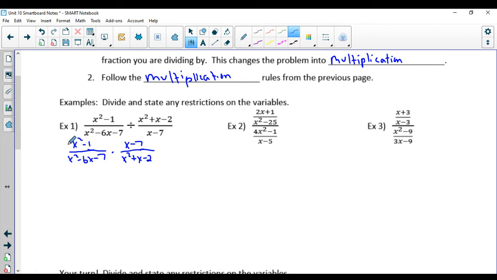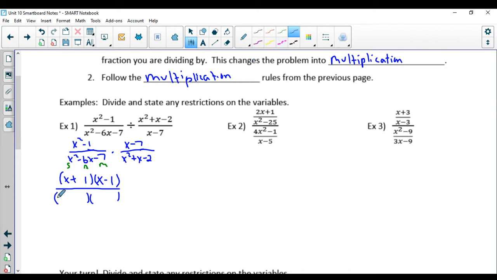So x squared minus 1, there's no GCF, but they are both perfect squares, and they're both being subtracted here. So I take the square root of x squared, which is x, square root of 1, which happens to be 1 as well. And remember, we always have opposite signs for difference of squares. For the bottom, there's no GCF. There's 3 terms with the 1 in front of my x squared, so I am factoring that. So again, as you can see, factoring is so important.